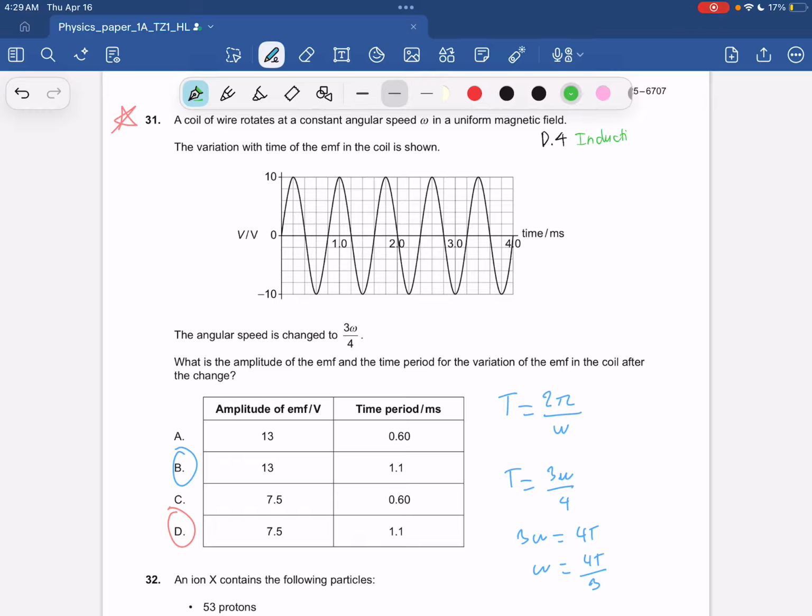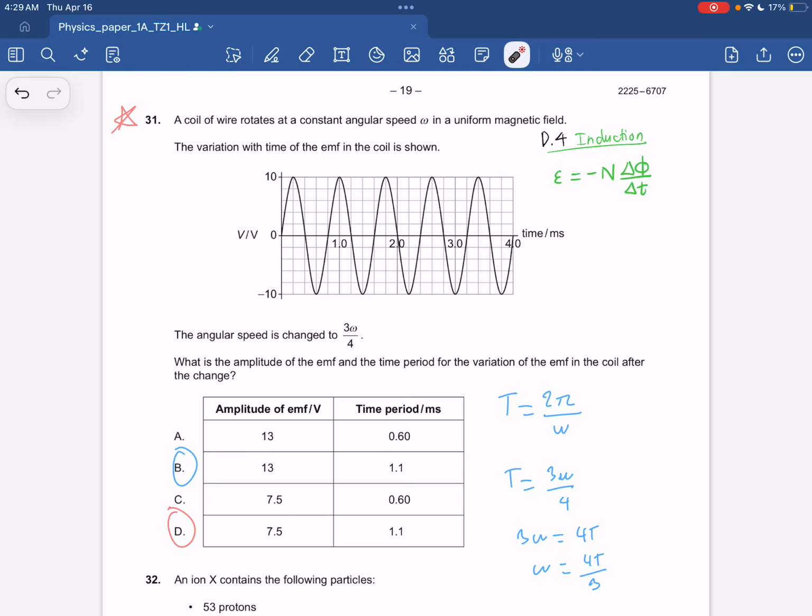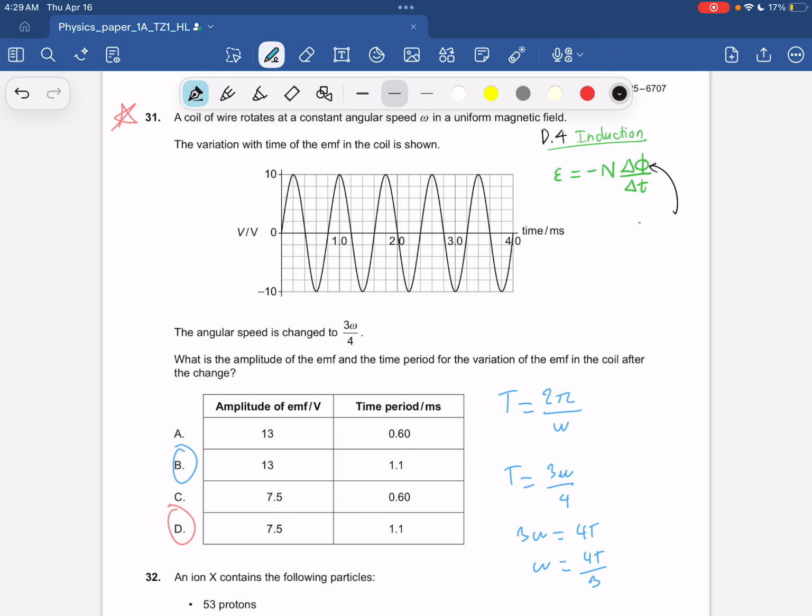Again, there you will see that we can only have an electromotive force being induced when we have a change of the flux over time. And it also has to act against that change in the flux. That's why we have a minus here. So if you look at the definition of the flux itself, it equals B A N cosine theta. B is the magnetic field strength of the field.